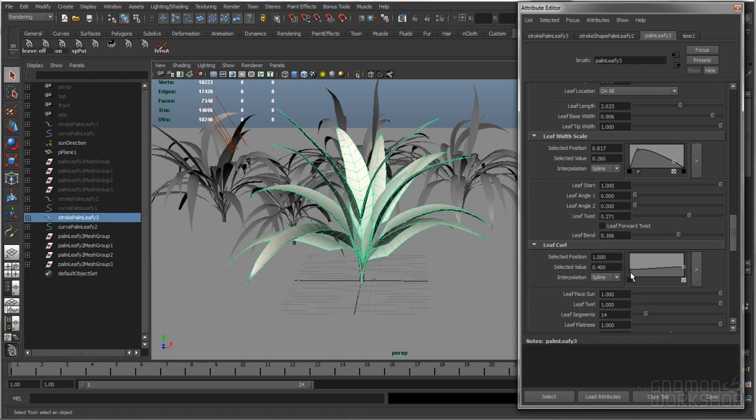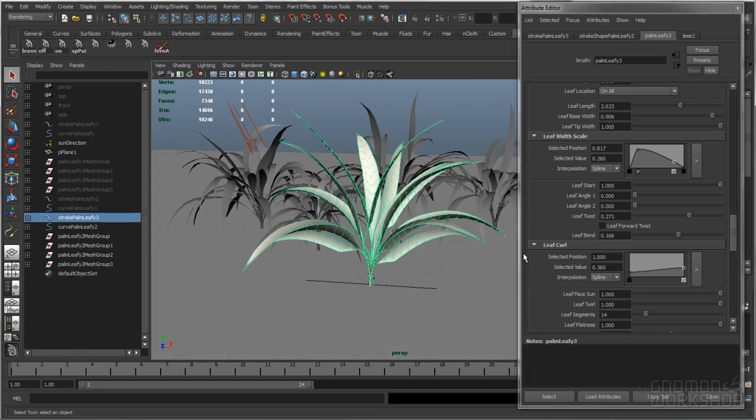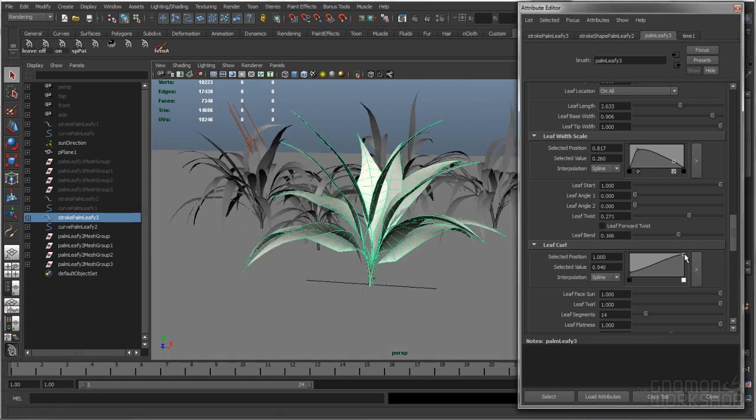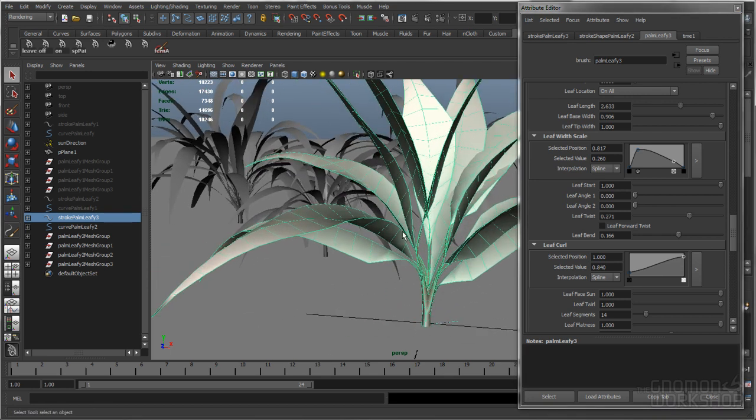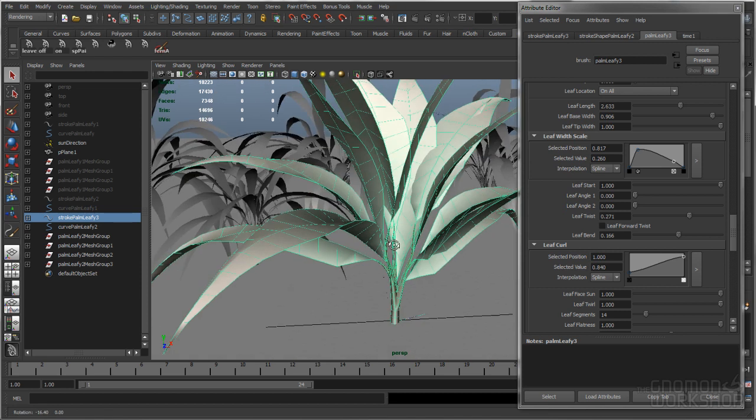Mess around maybe with the amount of curl on these leaves. Maybe I'm going to give it a lot more curl. You can even have it curl in the opposite direction at the end. So it curls in one direction at the beginning, as we can see here, and then curls the other way at the end of the branch.